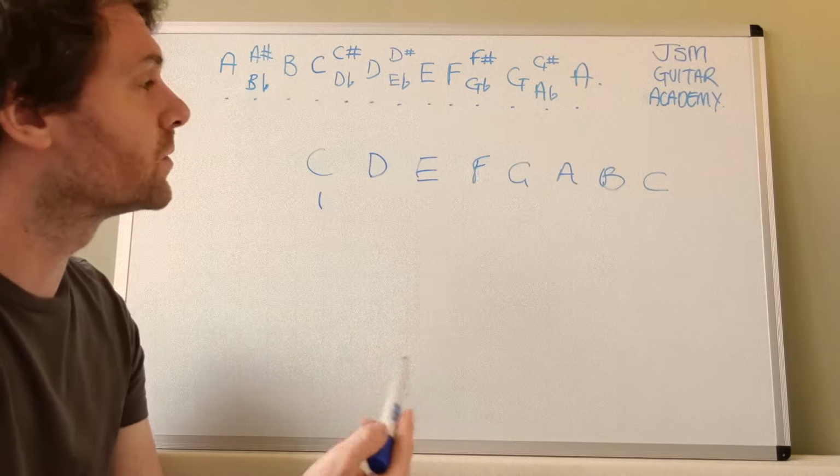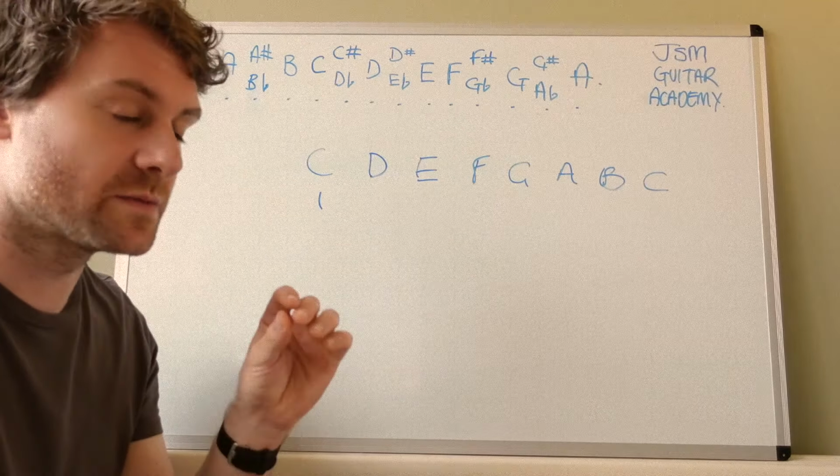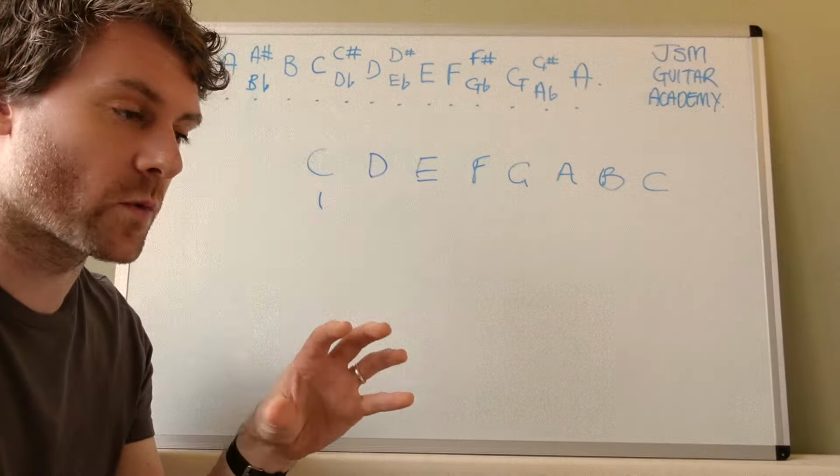So the first thing to address is why haven't we got any of the notes in between? Because when we take a major scale, we use a particular formula to determine what a major scale is. And this is just the way it's been in Western music since the beginning of musical time. What that formula is, I will write with T's and S's. We go tone, tone, semitone, tone, tone, tone, semitone.